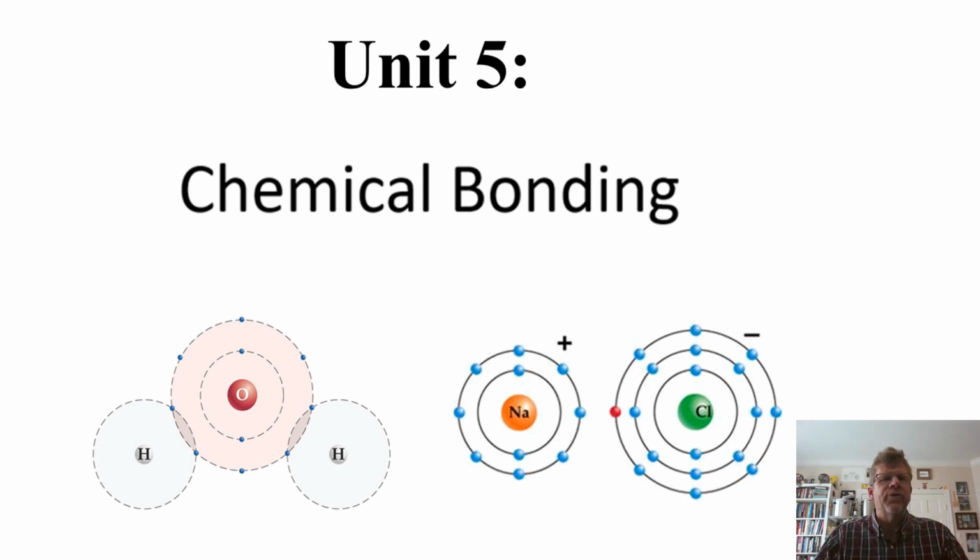And electrons are ostensibly the most important subatomic particle because they carry out chemical reactions. They're the purveyors of actual chemical reactions. And the way they do this is these electrons form what are called chemical bonds. So in this unit of study, we're going to look at the different types of chemical bonding, and what that ultimately means is how atoms are bonded together into molecules.